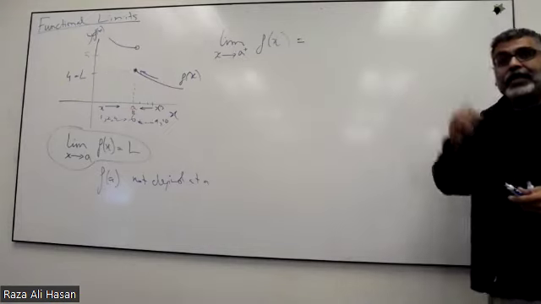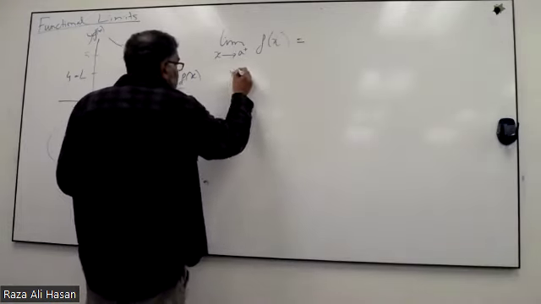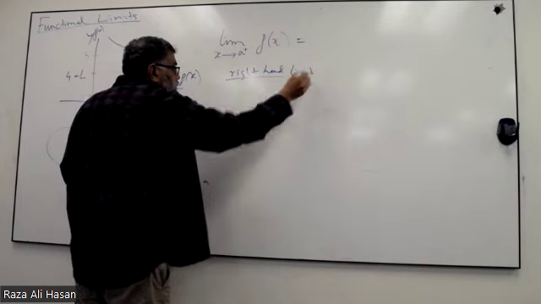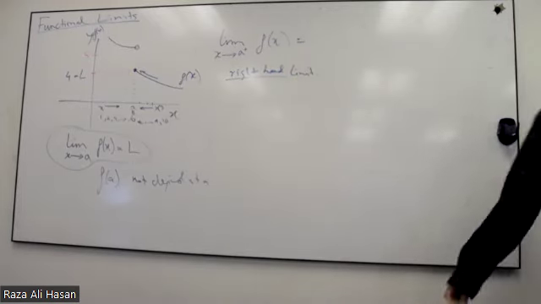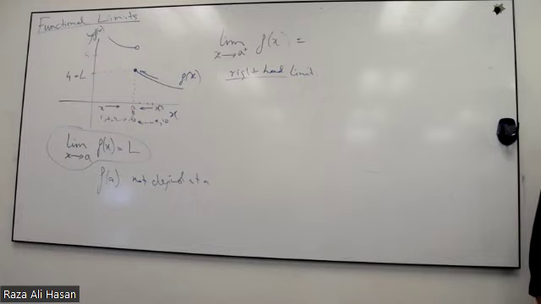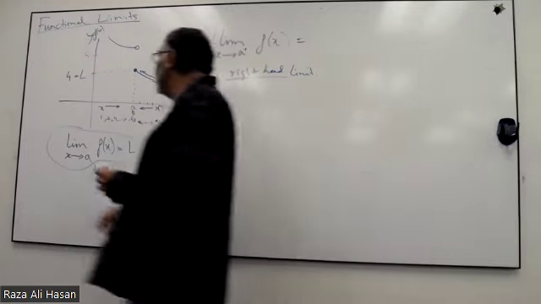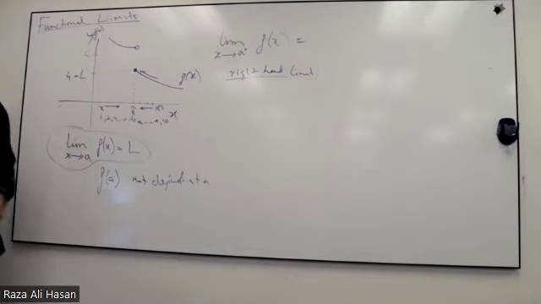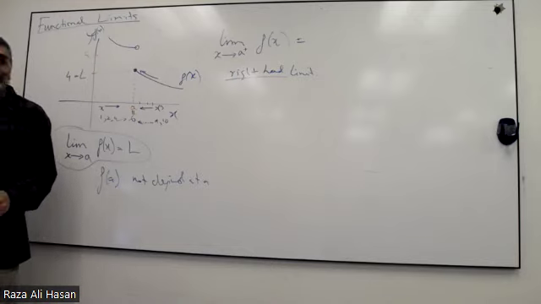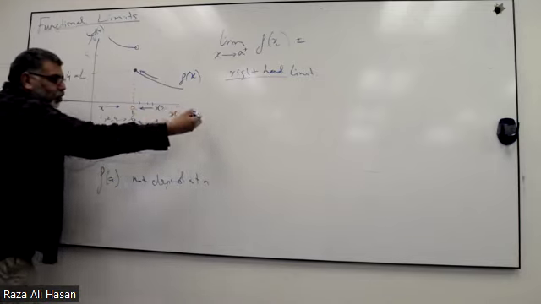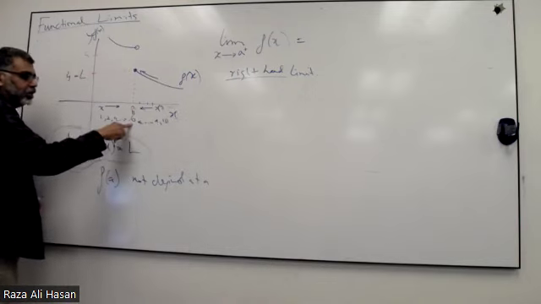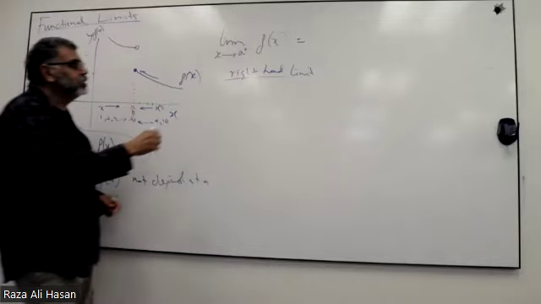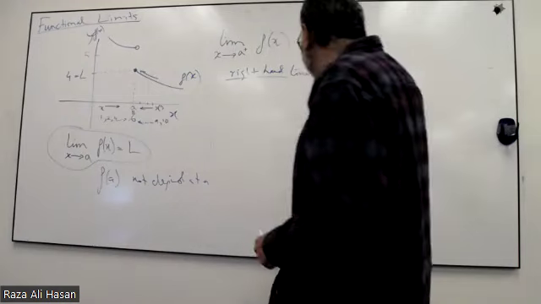Does this function have a right hand limit? And what is its value? Anybody? Is that right? Oh yeah, right hand is this one. Sorry, good. Yes, who said 4? Very good. So yes, as we move from the right towards a, which is 6, the function's values go to the limit. So yes, it does have a right hand limit.